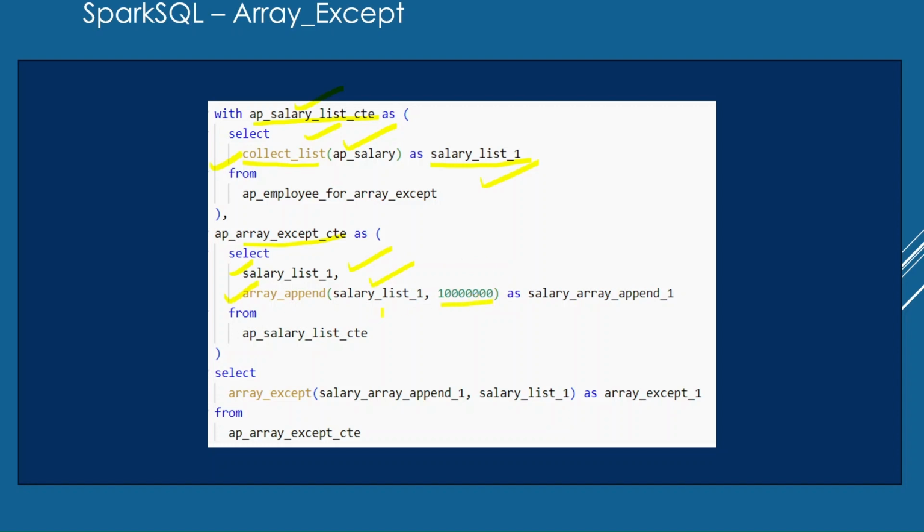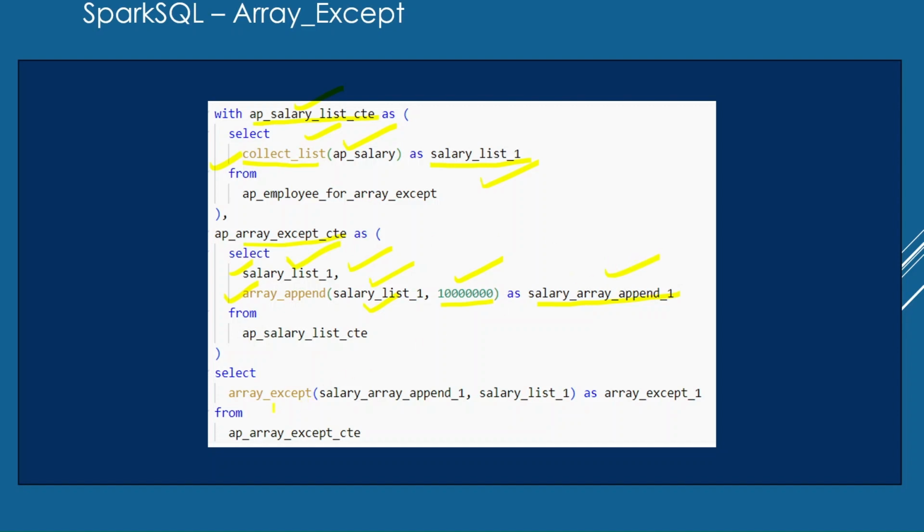It appends this element at the last position of the array and stores it in a column, and the name of the column is this one. So now we have two arrays, one is this one and another is this one.